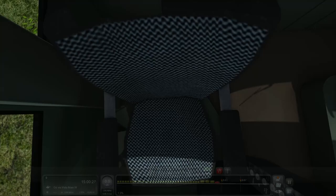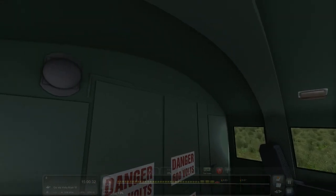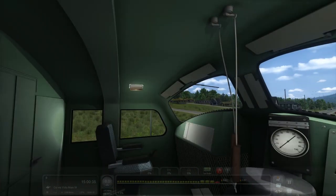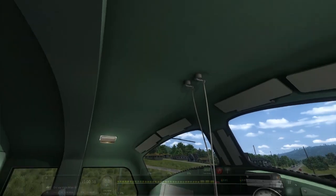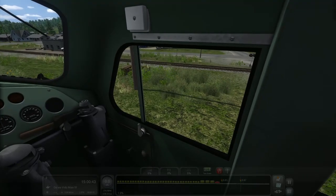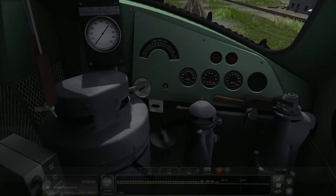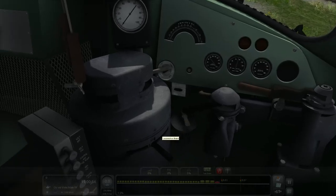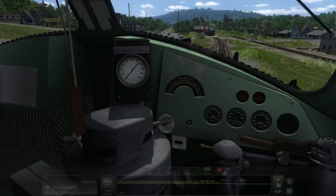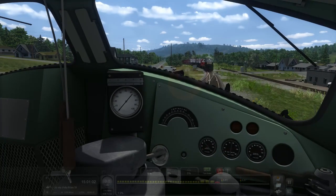I think the F7 has been touched up — this is not your run-of-the-mill in-game F7. I may be completely wrong, but the seat looks different and it looks much more crisp and sharp in here. Pop the cab light on. It looks a little fresher in here. Oh look — some of the loud boys, the GP35s, are coming through. That DTM squeal — good lord.